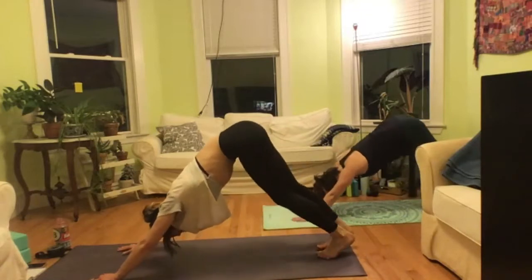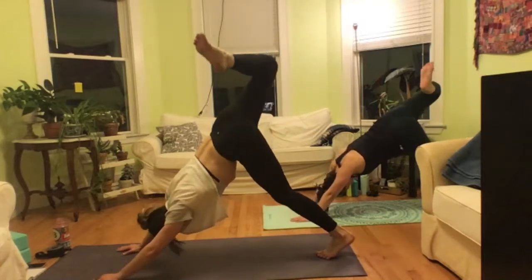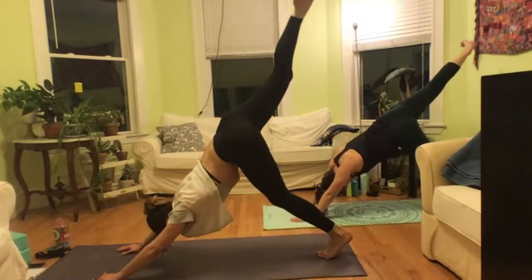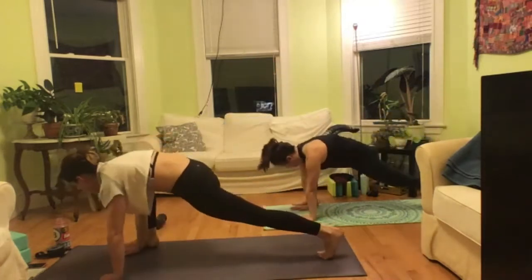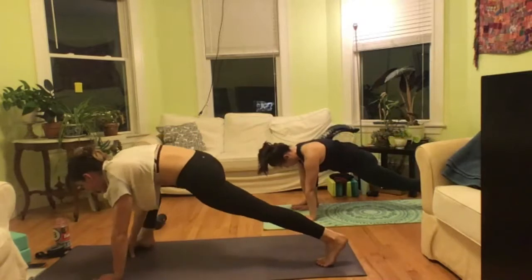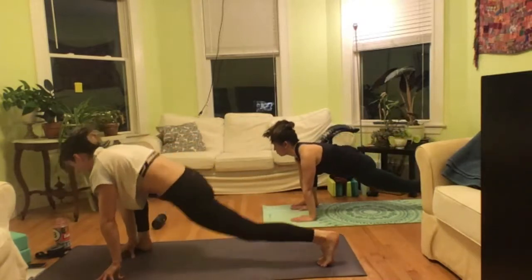We'll repeat that, right leg goes up and back. Bend the knee, open the hip. Straighten the right leg, inhale. Step forwards, exhale, lizard lunge, right foot outside the right hand. Left knee can be up or down this round. Take a breath in, look forwards. Breath out, shift back.